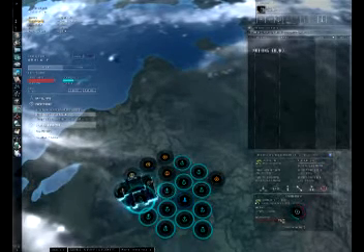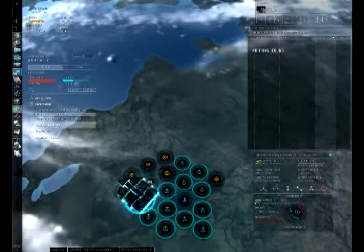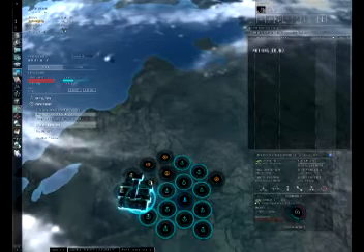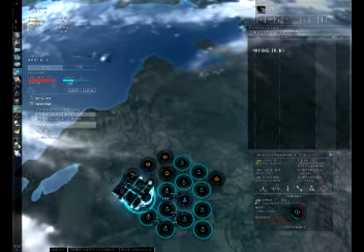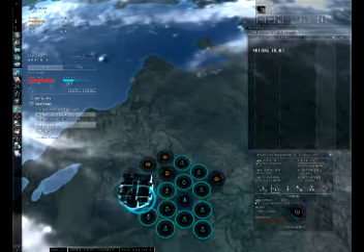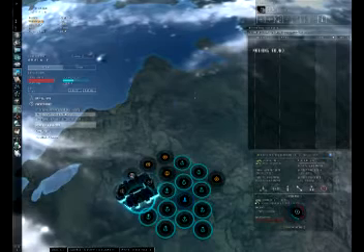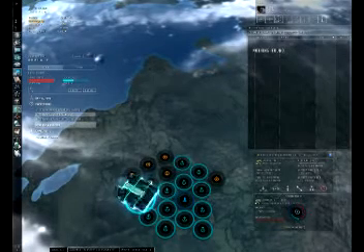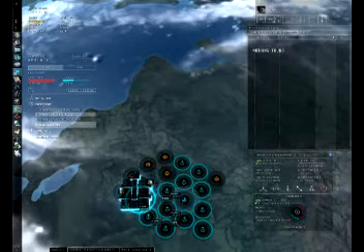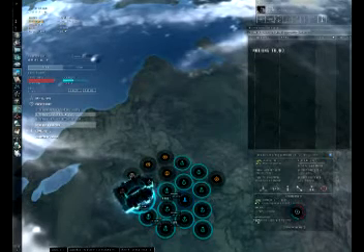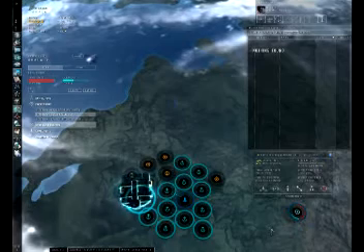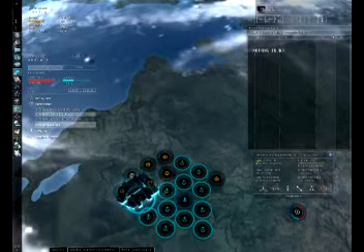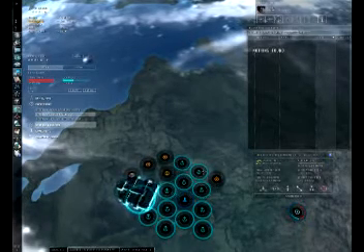Now, one thing I'll say is that with links, you go from one extractor to the other extractor and through a chain and end up at your launch pad. But with routing, you just click the one that you're on and you route that directly to the launch pad. You see now the temperate launch pad is selected and you hit create route. You'll do the same thing for each of these extractors.